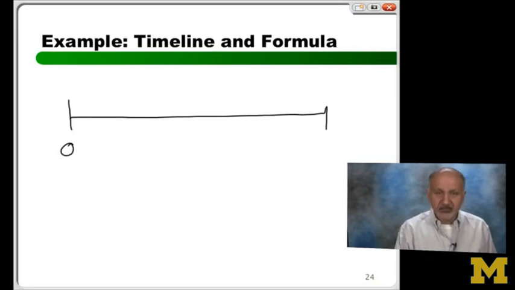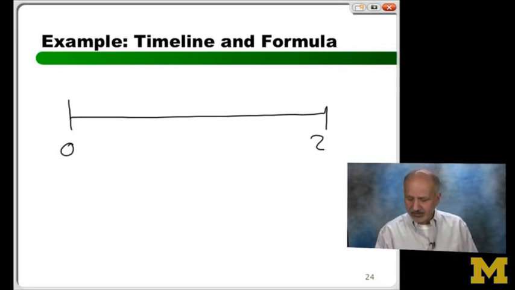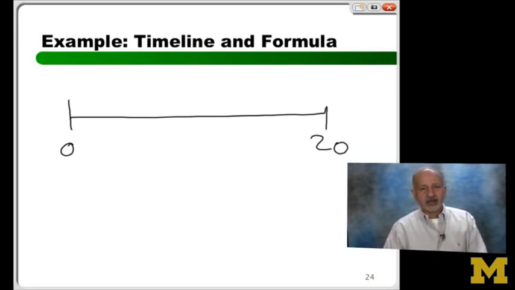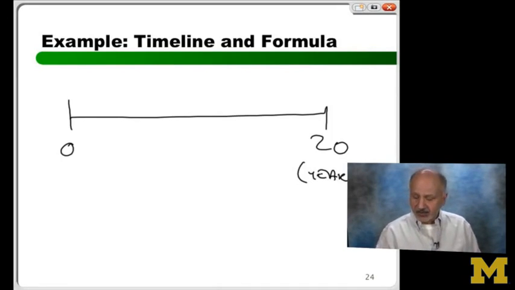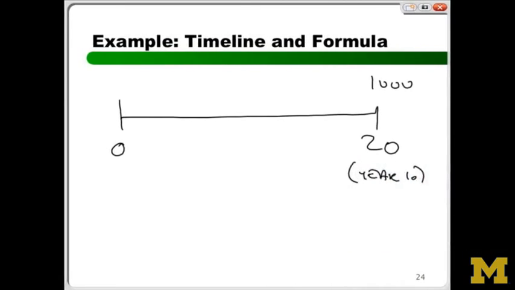So 0 through how much? 20. So that's the first thing. What will happen at year point 20, which is year 10? What will happen here? You will get $1,000, and this is called face value. Very clear. Till now, what are we talking about? A zero coupon bond. We just priced it.